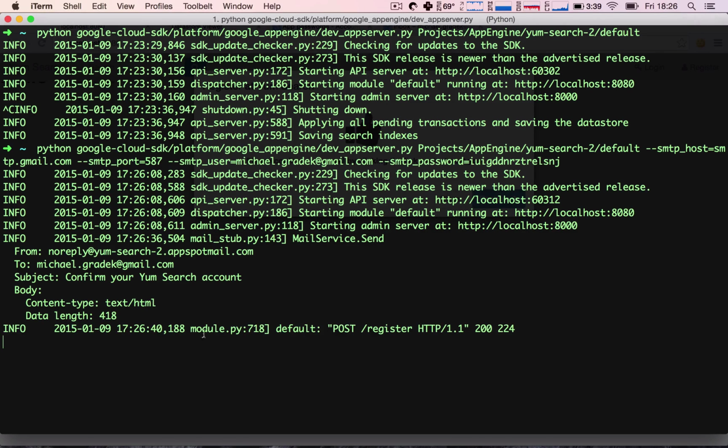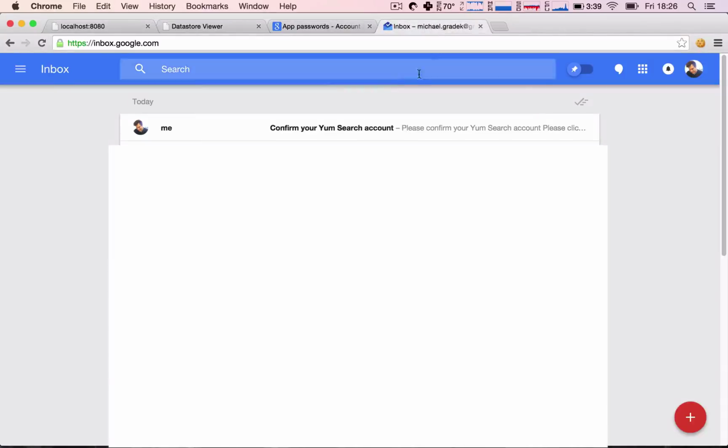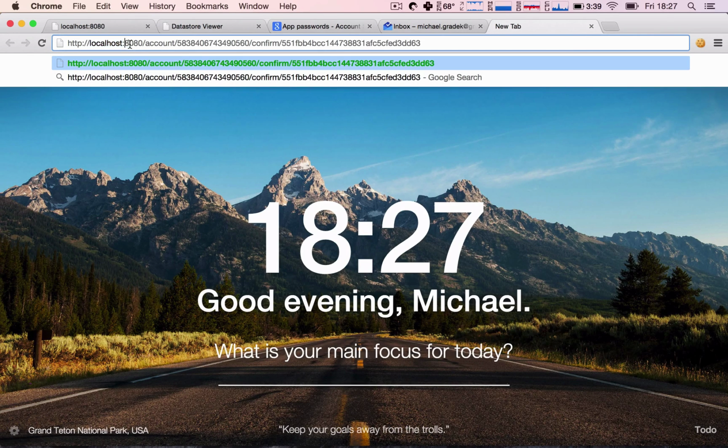Let's see our console. We see it's trying to send the email and apparently it sent our email. So let's go to our inbox and see if it's there. And here we can see this is my inbox and my email has reached me. So success, great. This is so exciting. We are able to send emails off of our local machine. The email looks nice. If you see the domain at the bottom, I'll copy the link address and paste it into my browser. We see that it's in fact pointing to our local DevApps server.